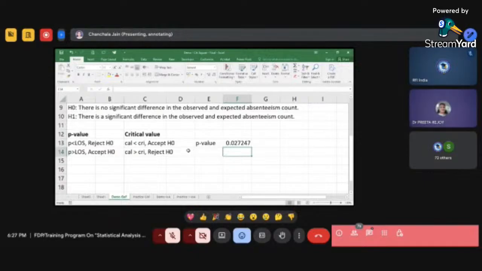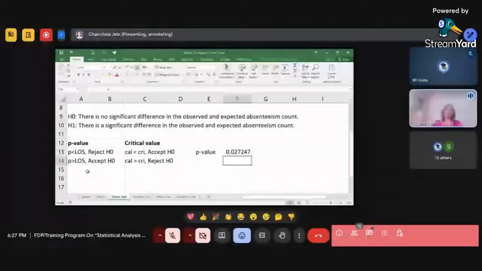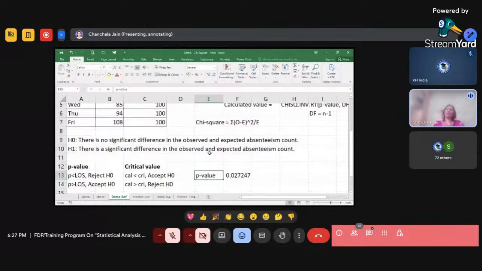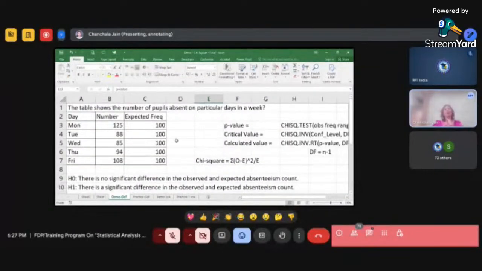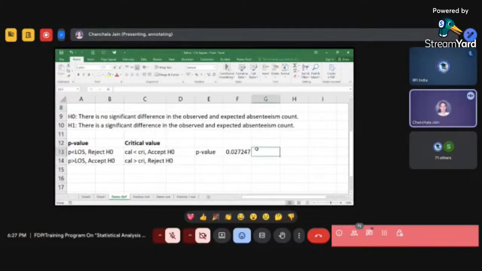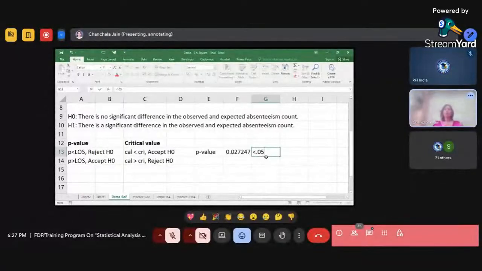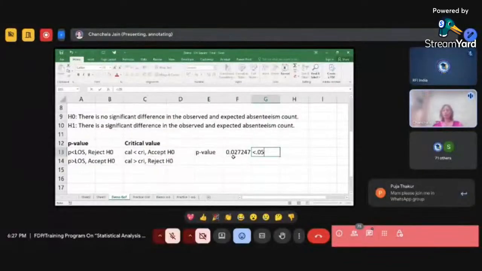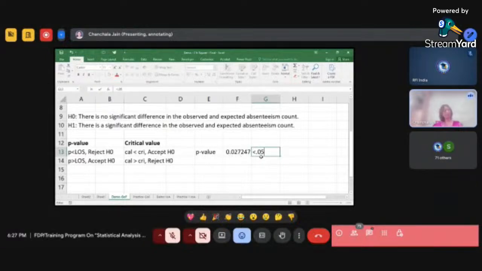So you can see this is the p-value available with me. I need to compare this p-value with the level of significance. Although I have not mentioned the level of significance, for this kind of study or hypothesis, I think 5% is okay. 5% risk we can take here, if there is any error in the data. So I will compare my p-value with 0.05, since 5% means 0.05. Comparing 0.027 with 0.05, my p-value is less than the level of significance. It is okay?